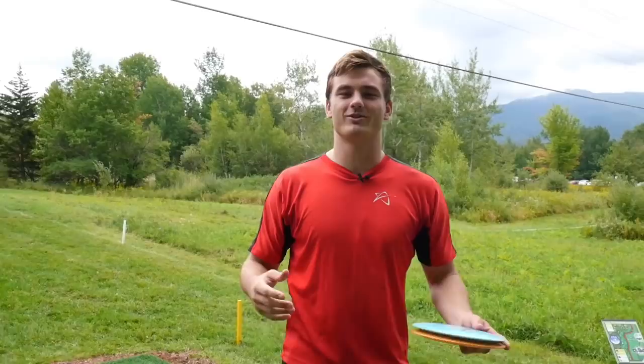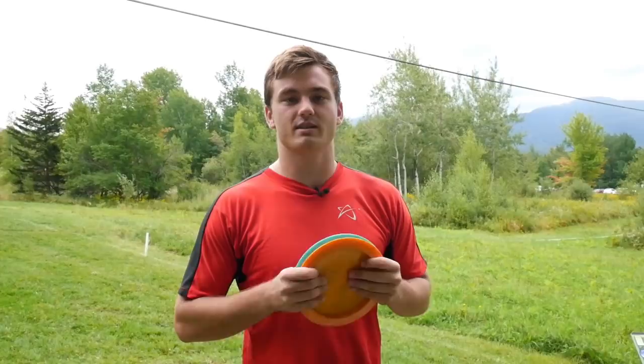What's going on everybody, it's Kevin Jones here and it's time for my tip of the day. We're on hole 14 at Fox Run Meadows Disc Golf Course in Vermont — beautiful Vermont in the fall, so the trees are getting colored up. My pro tip is we're going to learn how to throw a spike hyzer, or even just a hyzer bomb, because this is my most useful shot in the game. It's the reason I can score super consistently on certain courses, and this is a perfect hole for the example.